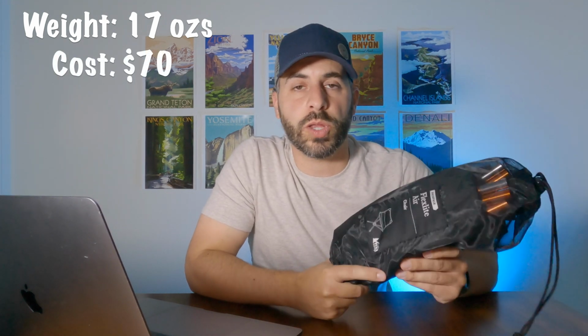Got this on sale, normal MSRP of $100, but become a member and you will see this at least 2 or 3 times a year at about the $70 range. So I definitely recommend this. You want to make sure that you are comfortable when you're at camp, and you want to make sure after a long day of hiking that you have a way to relax that's not just a sit pad or sitting on a rock or a log. So I can't recommend a chair enough.